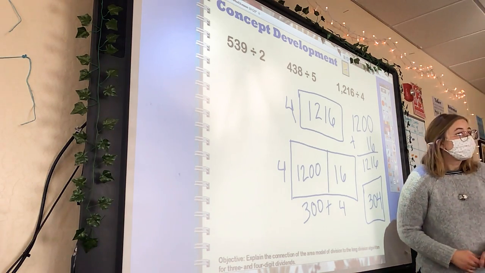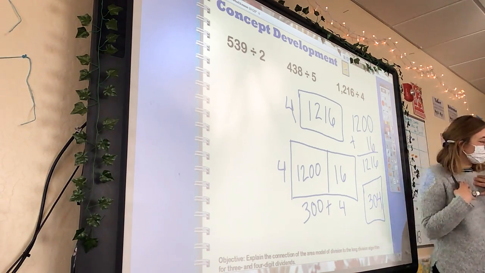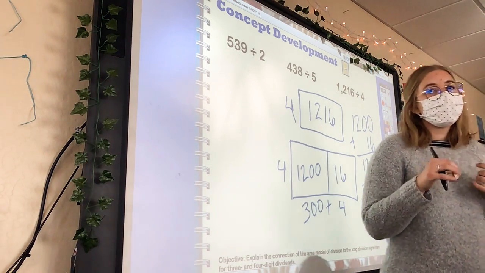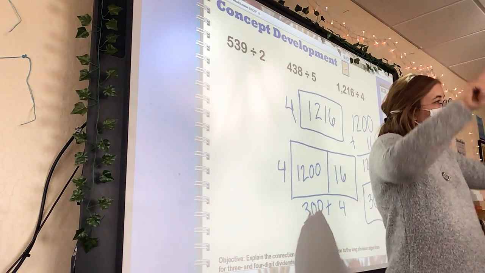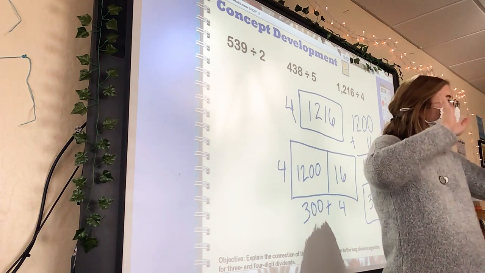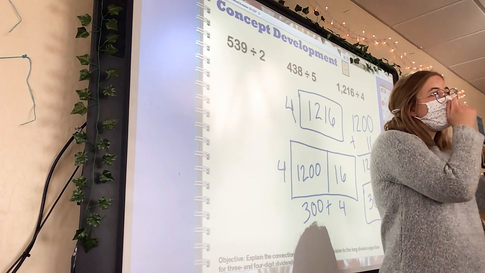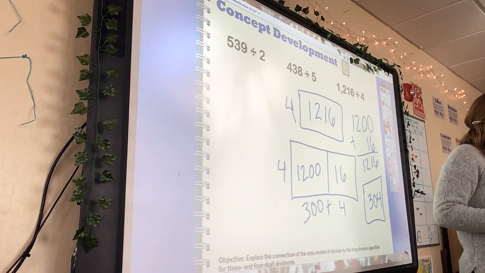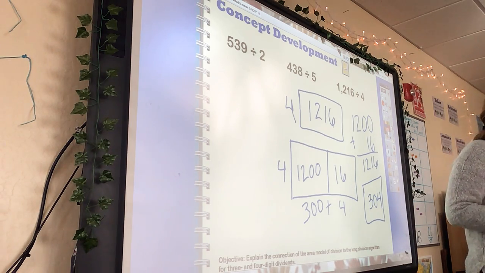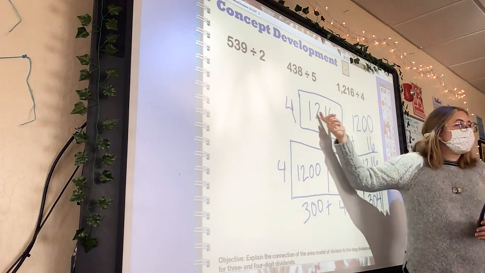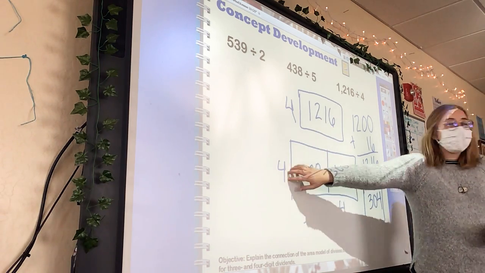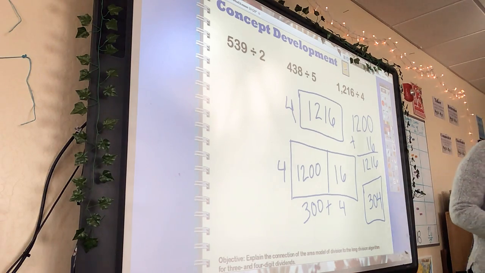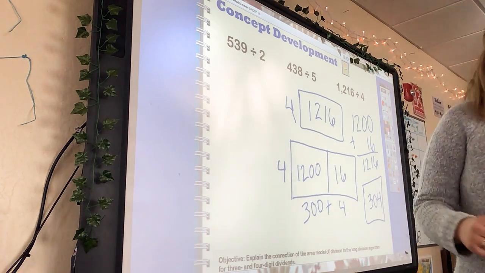Full transparency from me, Miss Witt, okay? I think where I went wrong as a teacher was I was trying to incorporate the measurement part more than anything, like the area model, or area formula, sorry. But for the homework, I need you to hear this, okay? What I want you to focus on is splitting up this number so that you can divide it by that divisor evenly, okay? Do you think we'll have remainders sometimes? Yes. Okay? And that's okay.